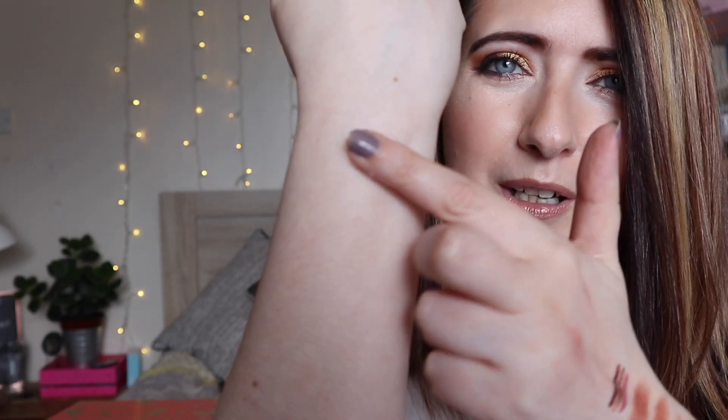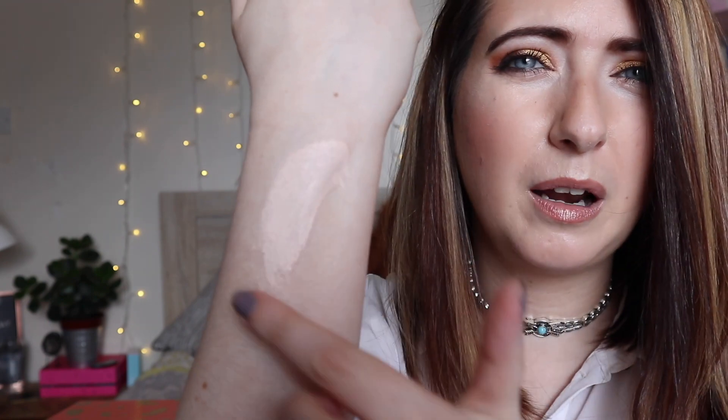The eye primer is full size, coming in at 15ml. It's a little bit messy — it doesn't come with a cap and it seems to be oozing out a bit, so I'm trying not to open it too many times. I'll put it on my arm so you can see. It's almost like a foundation but slightly pink — definitely on the pale side, and I'm very pale. You could use it as a highlighter or an under-eye concealer. I'm definitely interested to see what difference it makes.